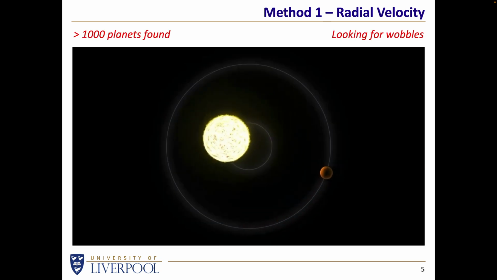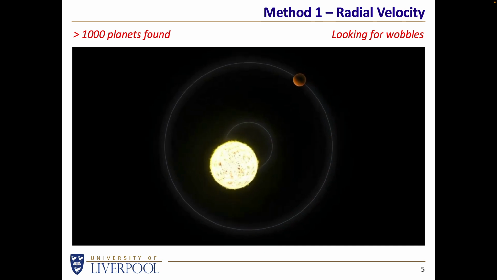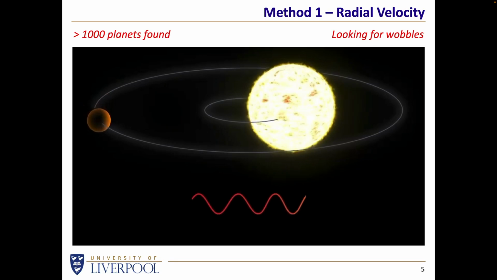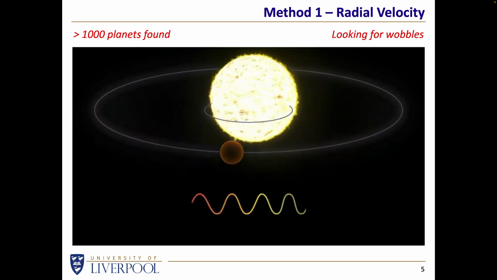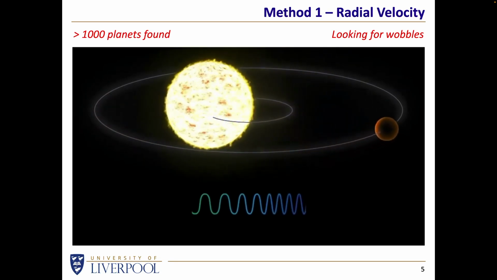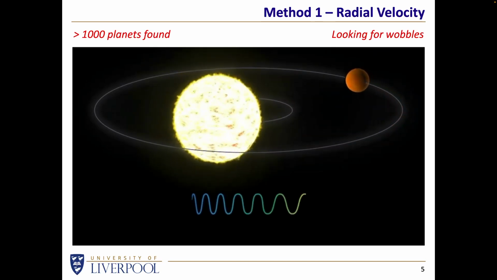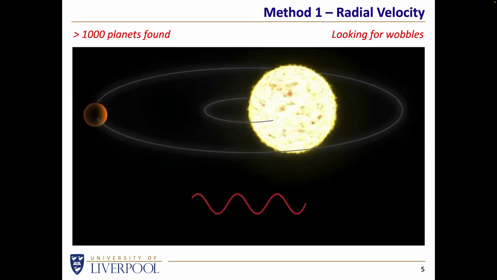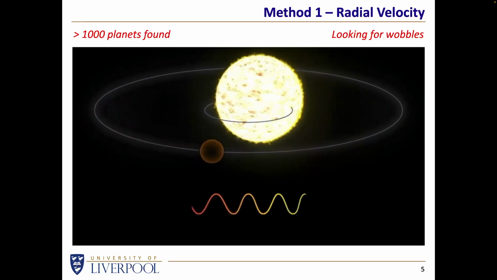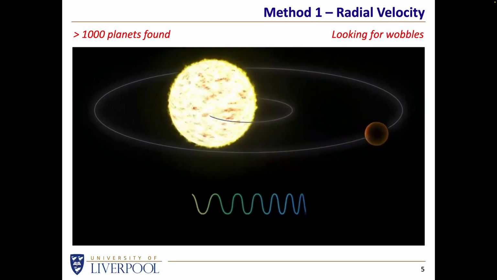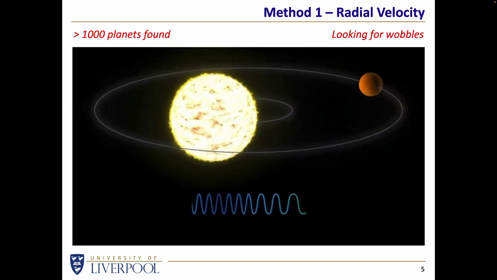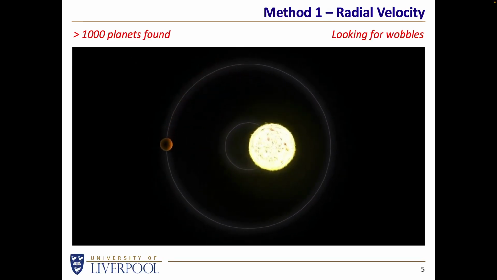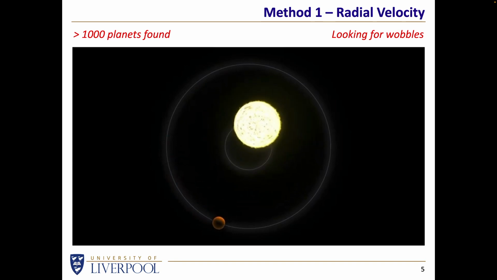So method 1, radial velocity. We're talking about a planet going around a star, and depending on the mass of the planet, the more massive the planet, the more it makes the star wobble, because they're both moving around their common center of gravity. And so as the star moves towards us or away from us, the light from that star gets shifted. Doppler shift, the idea that the light is shifted towards the red if the star's moving away from us, or the light is shifted towards the blue if the star is moving towards us. Remember, we don't need to see the planet itself, we only need the light from the star.